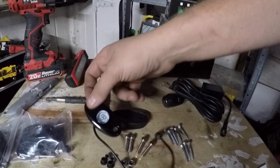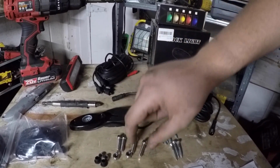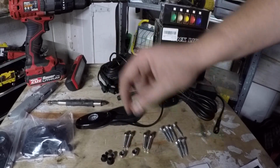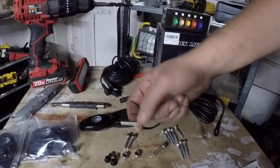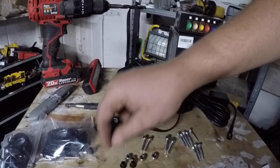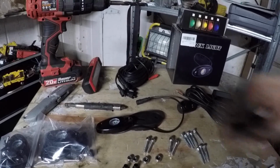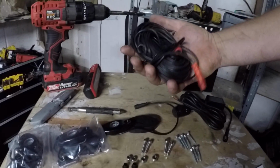And then here's the actual LED with the waterproof connection. It comes with 2 different size bolts per LED rock light. So for a smaller spot, or if you have a place for the bigger bolts, it comes with filler holes for the small ones, smaller nuts. Comes with 4 total LEDs, and then also a wiring harness.